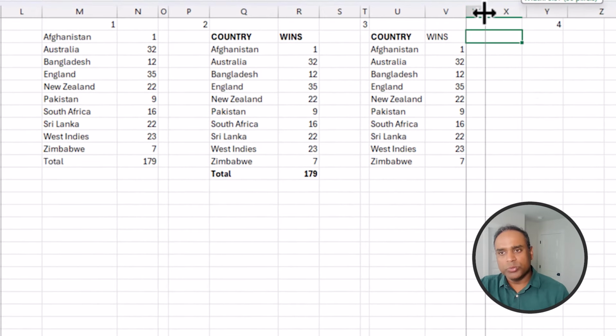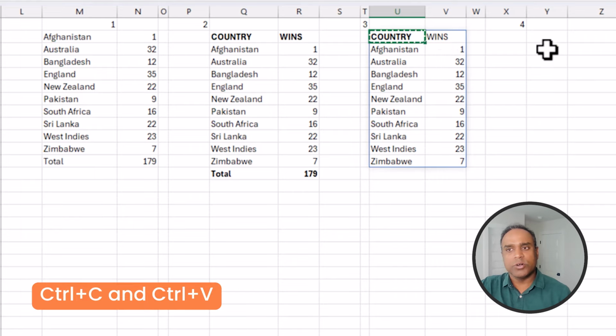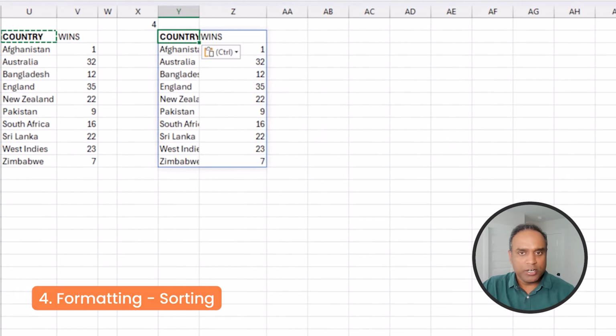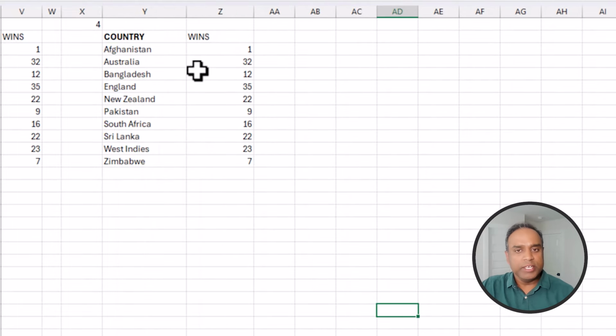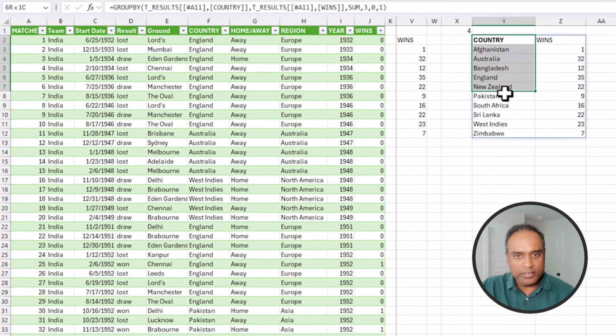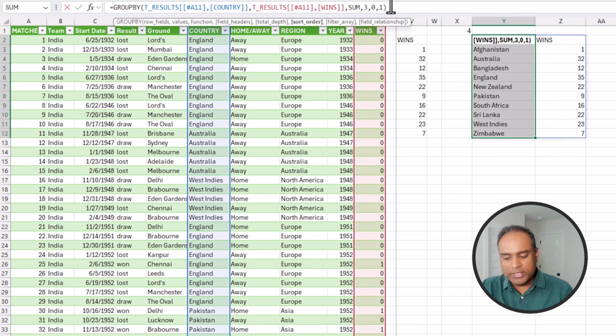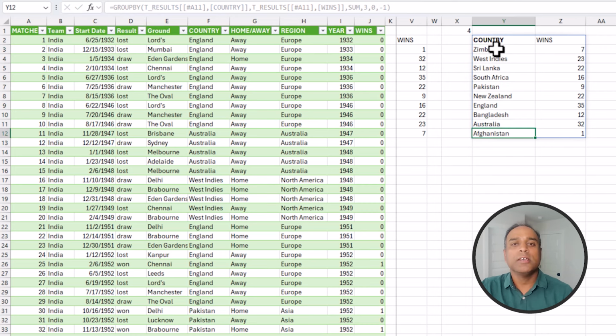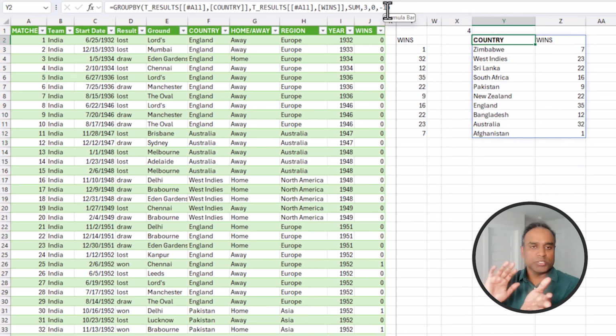The fourth example I want to do is, you can notice that this is not ordered by the number of wins. It is sorted based on the country name alphabetically, but that is just the default. What if I want to change how I want to display the output? Very easy. You go to the formula, and the next parameter is the sorting order. So the sorting order, let's just try a few things. Like, let's say if I put 1, it's basically saying the country column sorted alphabetically. If I put -1, country column reverse alphabetical. So Zimbabwe goes first and Afghanistan goes to the end. So we can now see that the first column, whether it's positive or negative, will change.